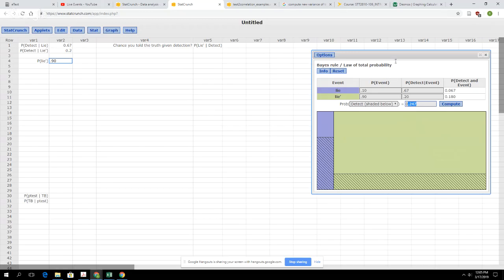So there's two examples of using Bayes' rule where you don't have to draw a tree. You just have to know 3 probabilities to get the reversal, right? So I have to know detect given lie, detect given I didn't lie, and the probability of lying, period. If I know those 3 things and their complements, then I can answer the question, didn't lie given detect, or lie given detect, right? So those are the probability reversals there, that Bayes' rule stuff. Okay.